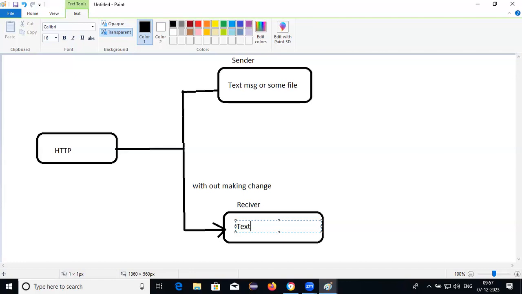I will explain one more time. I am a sender. I send some confidential file to a receiver. When I send the file, the receiver is able to access it as it is. In this case, what is the main disadvantage?